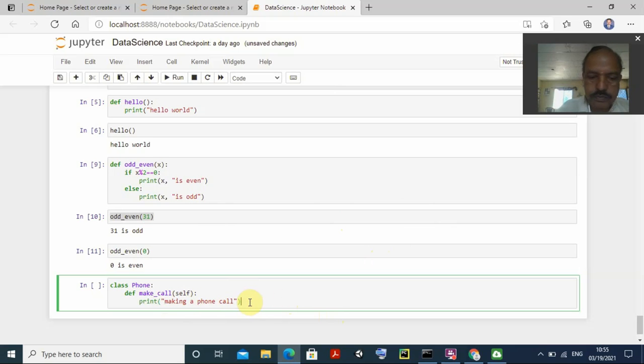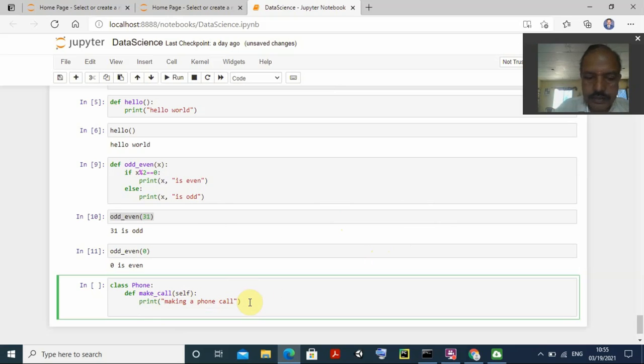Suppose you are playing a game, what will happen? Then I define another function here, def play_game, and this is also for self.